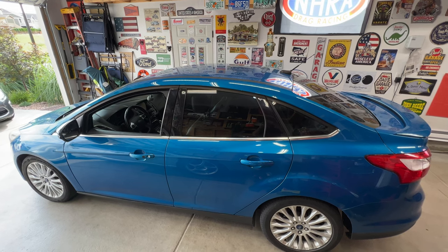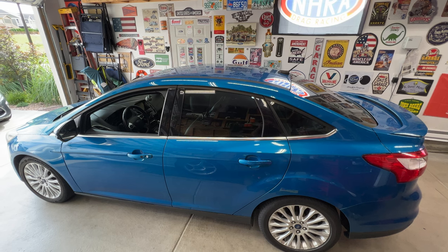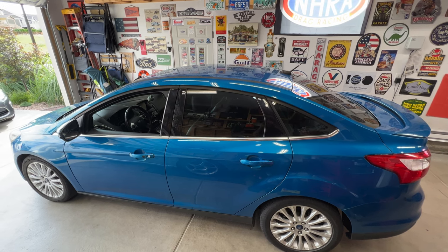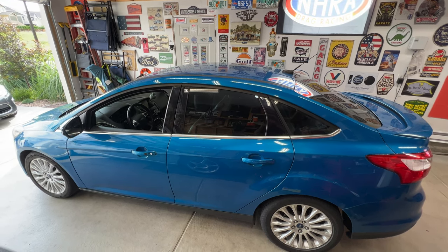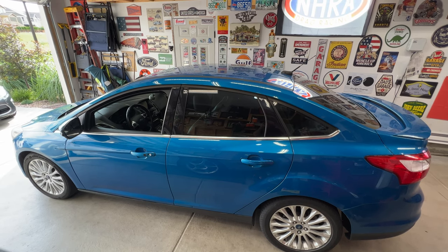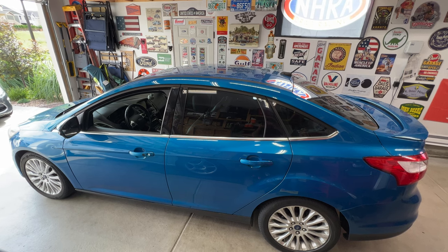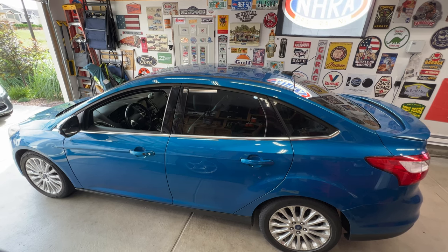Working on the 2012 Ford Focus today. So I bought this car probably about a year ago now, knowing that it had transmission issues, but it seems like it's getting worse here now. It'll run just fine and shift just fine for a while, but once that transmission starts to warm up, you can definitely tell it's starting to slip and there's an issue going on.